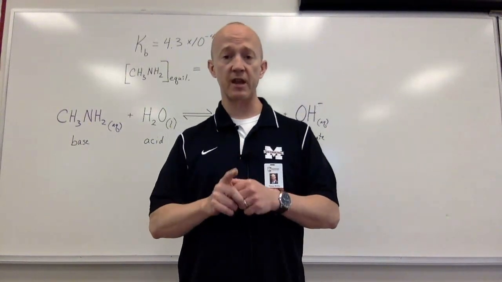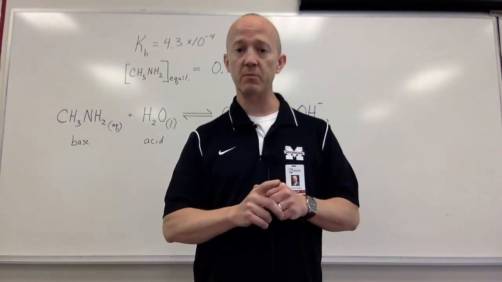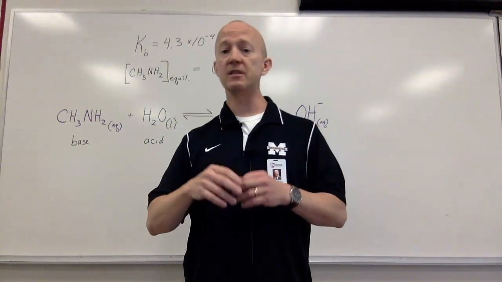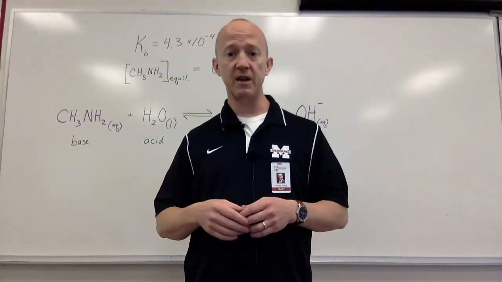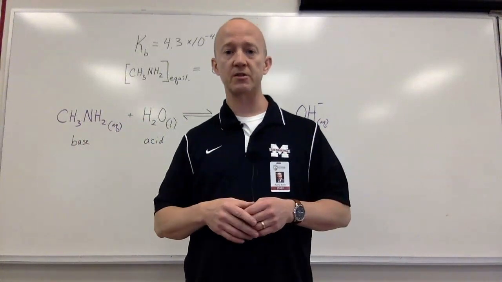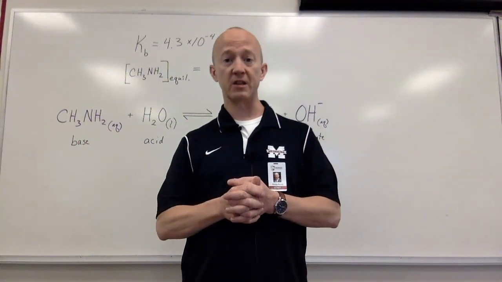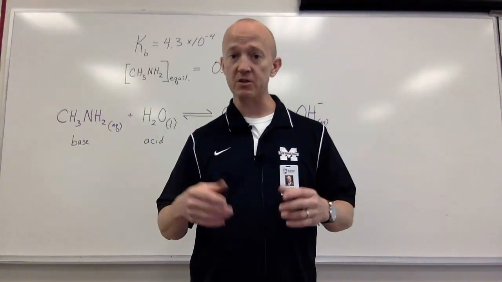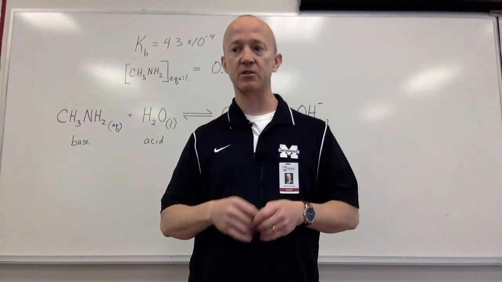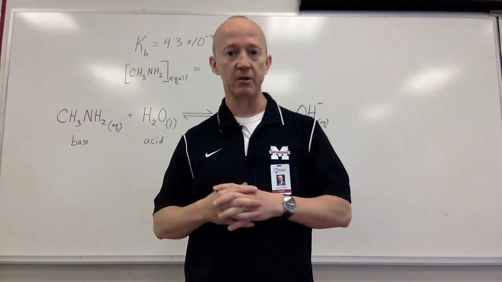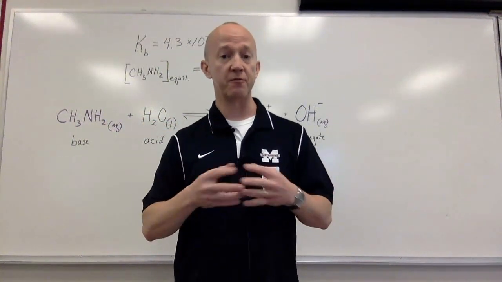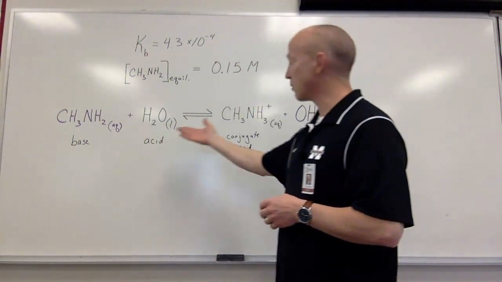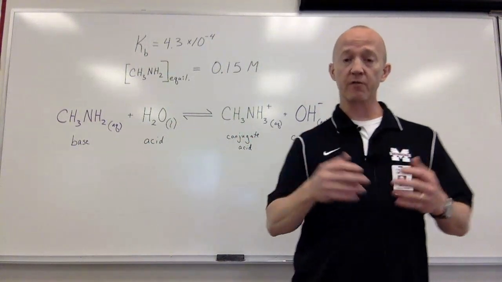Remember, we talked about strong acids and weak acids, and strong bases and weak bases. Strong acids are those that dissociate completely, as do strong bases. They dissociate completely in water, and because of that, they allow for a great flow of electrons. They're very electrolytic. Also, we said that their K values are greater than 1. They have more products than reactants, more dissociated ions in that solution than there are undissociated molecules. We also talked about how you can find the Ka or Kb, how you can write the expression for both of those based on a reaction like this, where it's products over reactants.